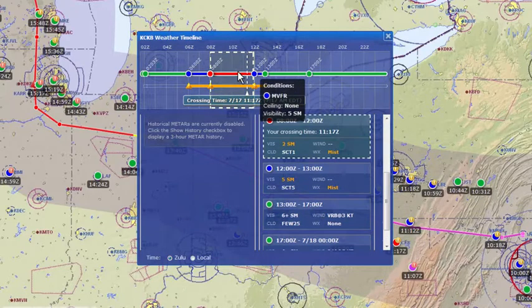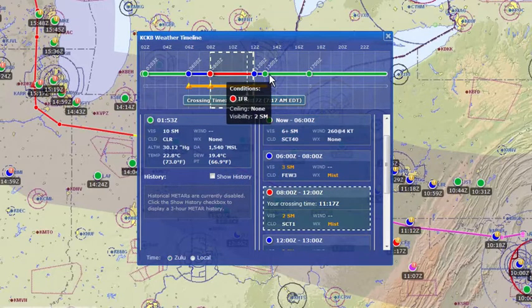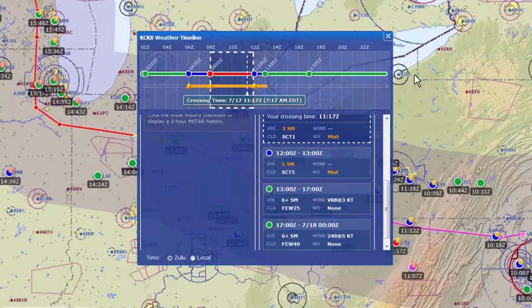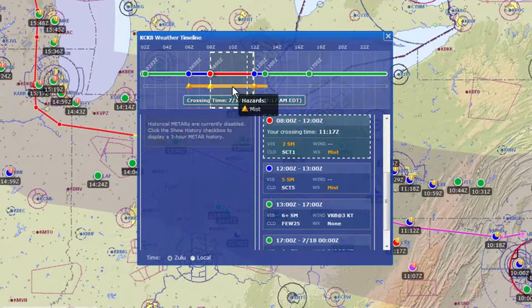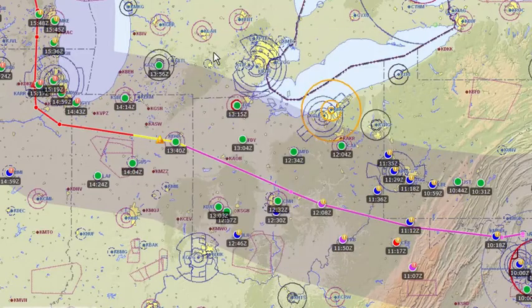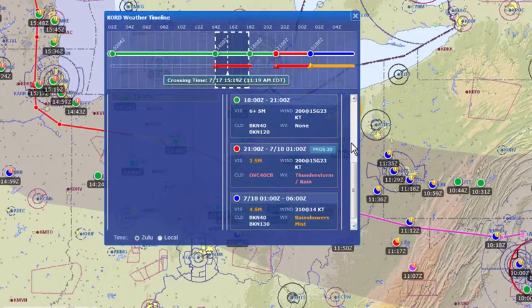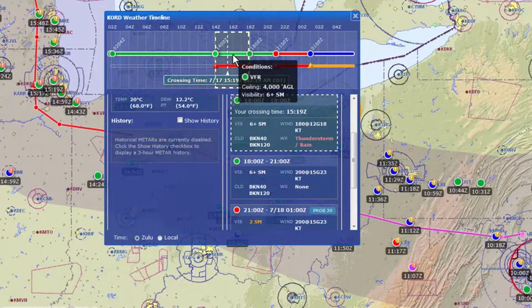Hovering our mouse over any period in the timeline or details column will highlight the corresponding sections to help link them together. Now let's talk about the hazards information we mentioned earlier. In addition to color-coding the station weather conditions, we have also color-coded weather hazards on the timelines and details. Hazards are any adverse weather conditions that may exist in the forecast period but do not alter the weather condition color coding. As an example, we could have a forecast period reflecting VFR conditions, but where rain and thunderstorms are in the terminal area or in the vicinity.